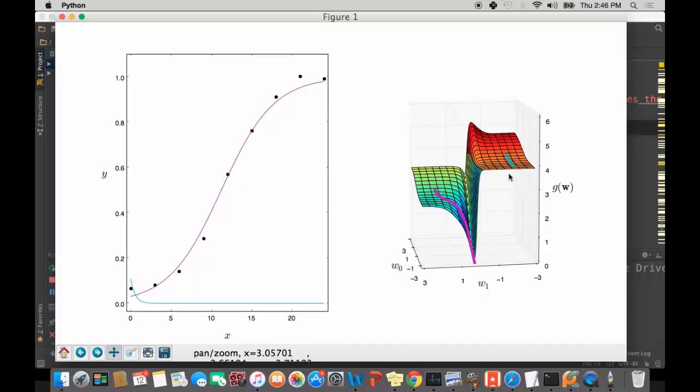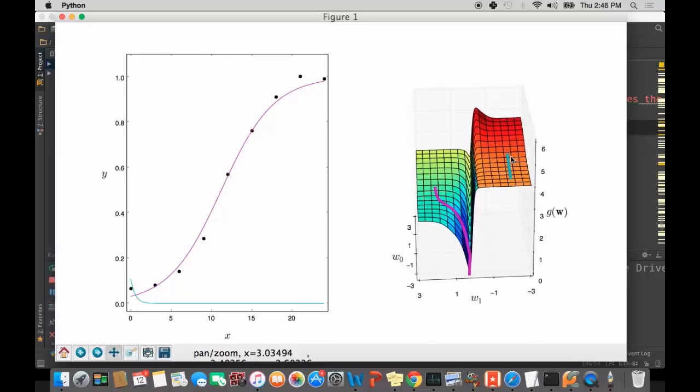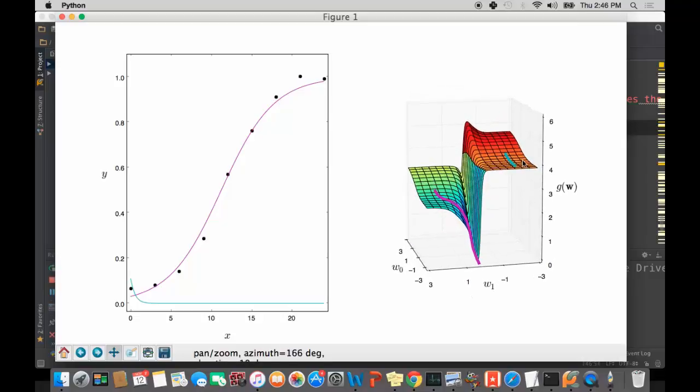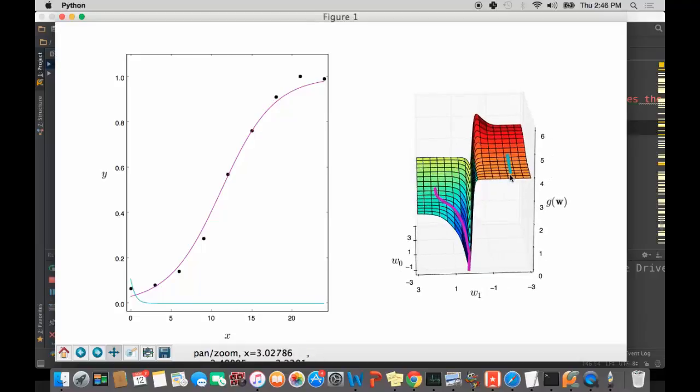This G of W is the cost function shown in the right panel. This is not only non-convex, but it has a bad flat region to it, just like that 1D example I just discussed. Shown on top of the cost function here are two curves, one in green, which illustrates the steps taken by gradient descent. If it begins here, it will end in the bad flat region at some stationary point here. The parameters associated with the final gradient descent step are not going to be good parameters. The model that fits that data set associated with this green run of gradient descent is the green fit over here on the left panel. It's not very good, which is not surprising. We have not minimized the cost function very well.